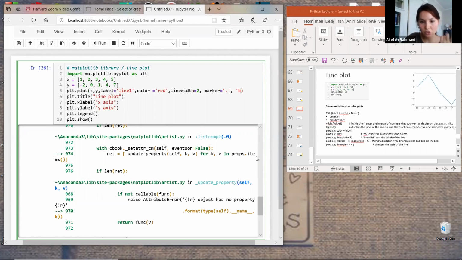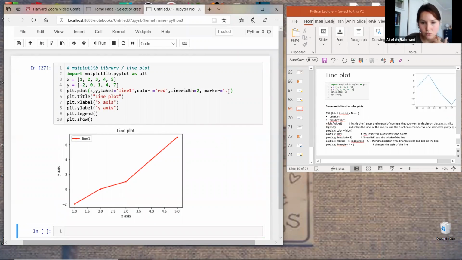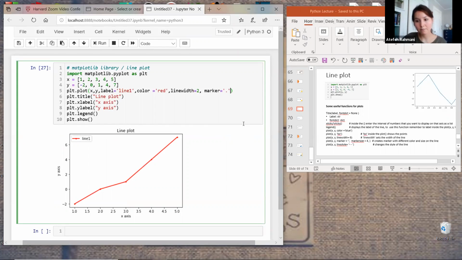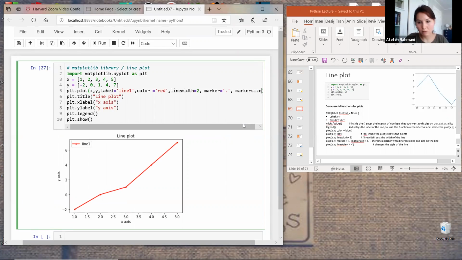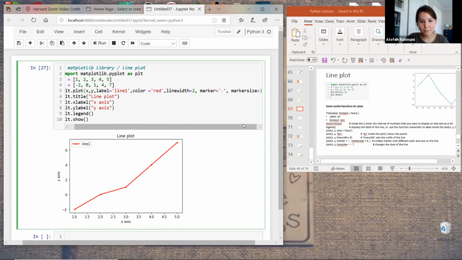Let's make that, the dots were so small. Okay, these dots are so small, we can make them bigger. We have an argument called marker size. Okay, marker size. I want to change my marker size to 4.